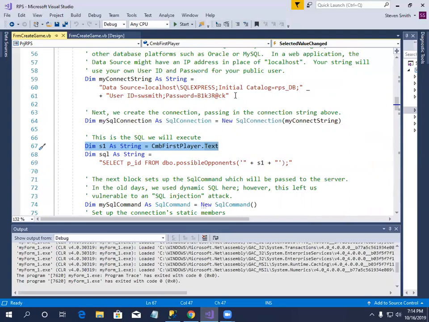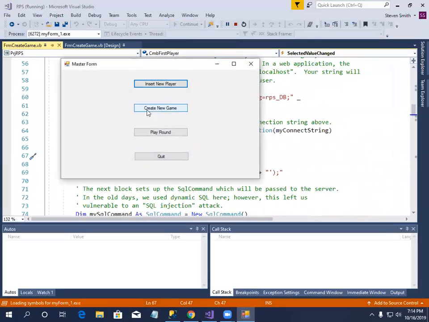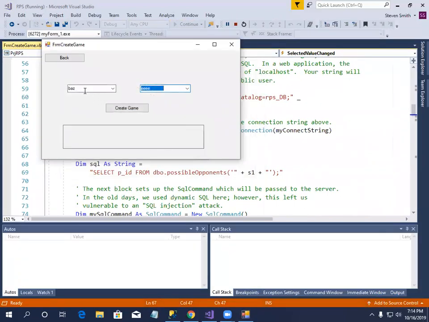So that's the player. When I run it, new game, right? What's the first player? Boz. So that's the value of that text box. That's the first one, 0 goes in there. That's what changed it. So S1, what's S1? S1 is Boz.